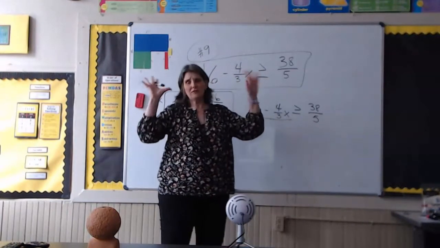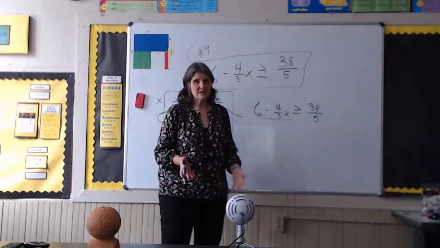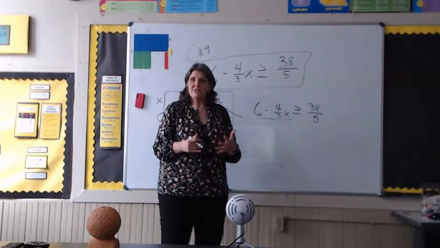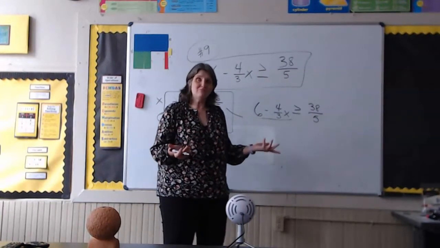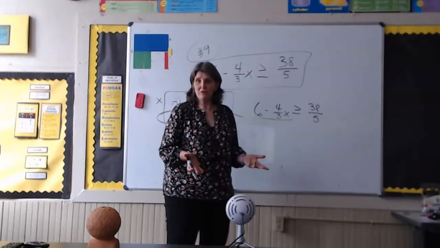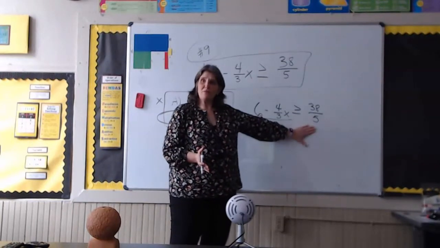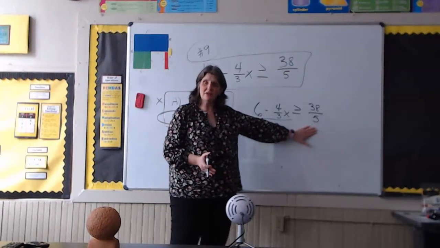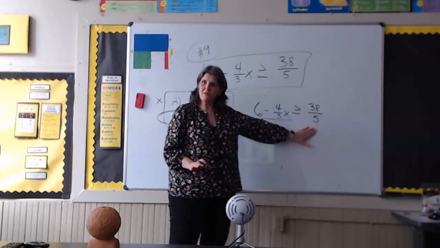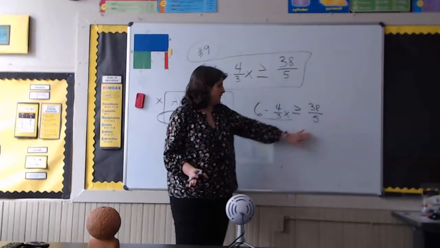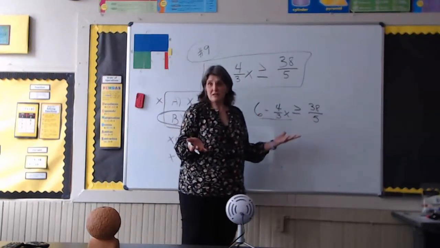This side is also as simple as it can get. I could reduce the fraction and make it into a mixed number. I could do all of that, which technically could be categorized as simpler. But for our purposes, this is how we want to leave it. We don't want to worry about simplifying fractions until we get to the end. So this is as simple as it gets.